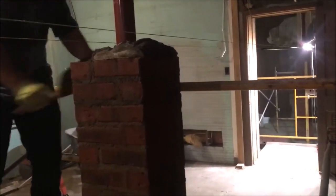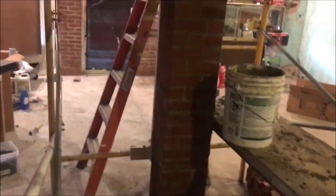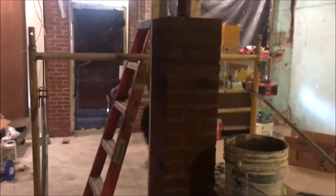Hey, y'all, we're going up with the column some more. They're up about 5 foot now, something like that. But we had to put scaffolding up to get the guys up high enough to get to it. Got him hauling trash out of here, trying to clean it up a little bit. This one back here is up about 7 foot, 7.5 foot maybe.